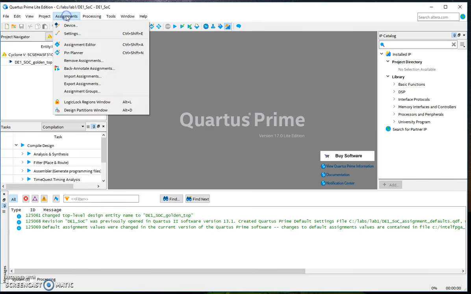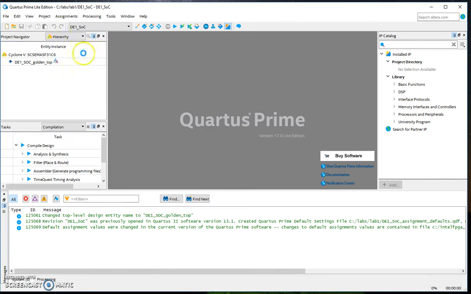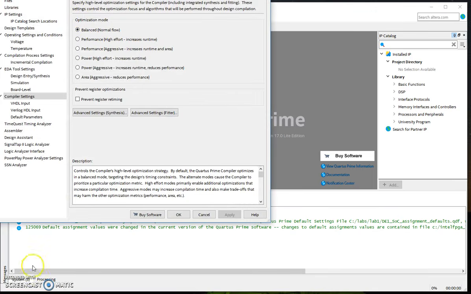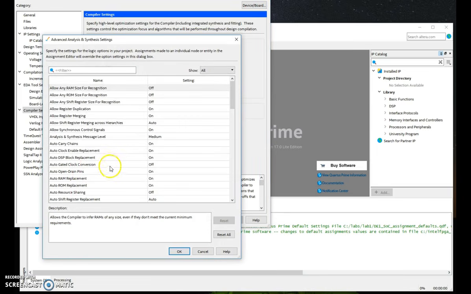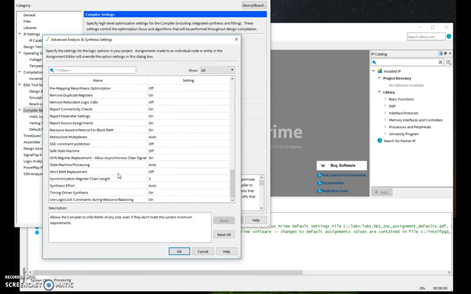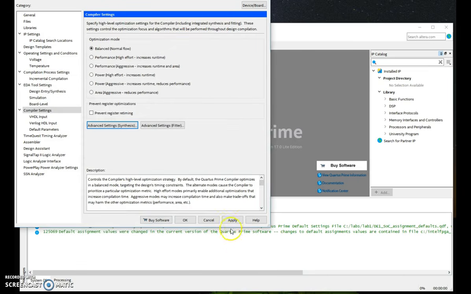So we're going to go to Assignments, Settings, and under Settings, we're going to go to the Compiler Settings, Advanced, and then scroll down to the State Machine Processing, and we want to change it from auto to user encoded for future use of finite state machines. Okay, apply, and OK.